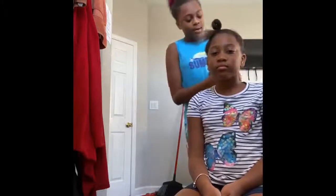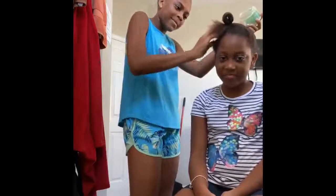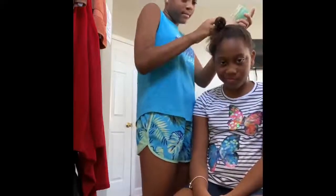We're gonna put a ponytail over this one, and we're gonna put the back in a ponytail too. Now we're gonna be greasing the part. I always like doing that — parting the ends. I do it every time I get my hair done. I'm parting her part so it can be moisturized. This is grease, guys. You can use gel — use any product; I'm not telling you to use the same grease as mine.